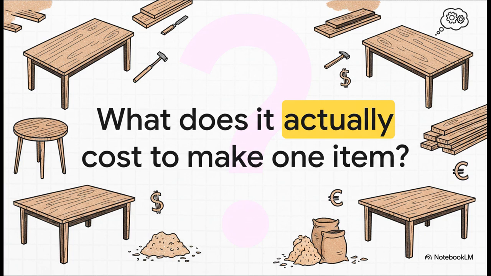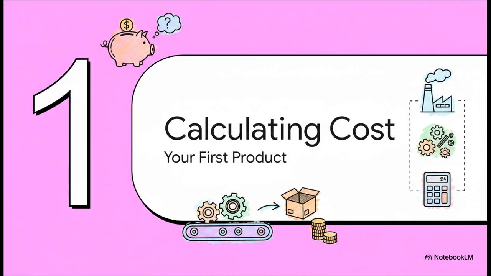You know what? To make this really stick, let's build a business together, right here, right now. Imagine we're starting a cool workshop, making these beautiful, high-end, custom wooden tables. We've got the idea, we've got the passion, but the very first, most fundamental question we have to answer is this: what does it actually cost to make just one of those tables? All right, so to tackle that big question, our first mission is to figure out the cost of producing a single table. Because before we can even think about profit margins or anything like that, we have to know exactly what we're spending on our very first product.